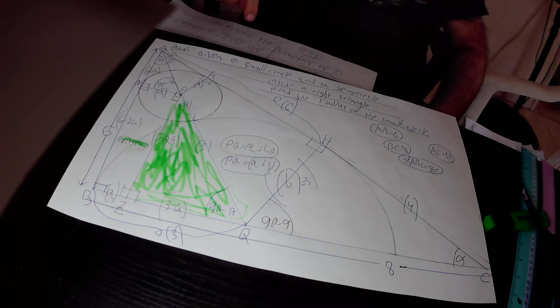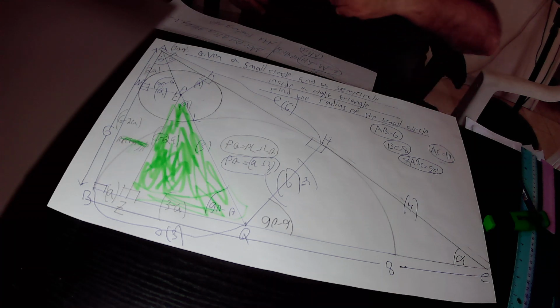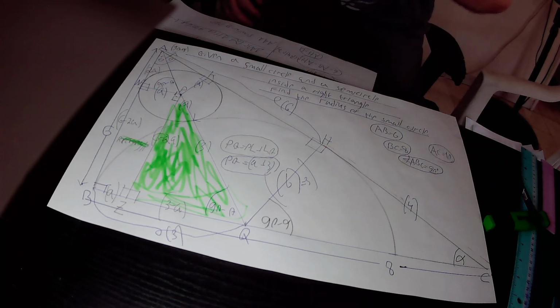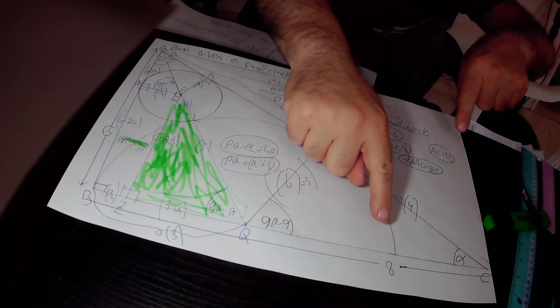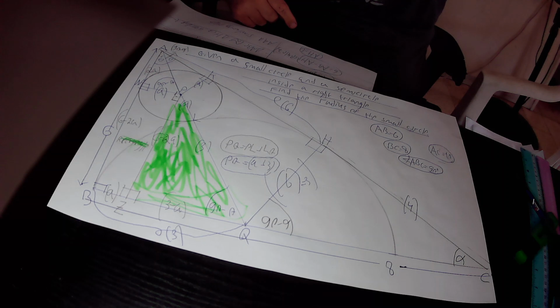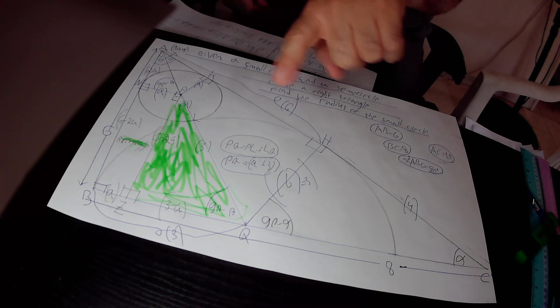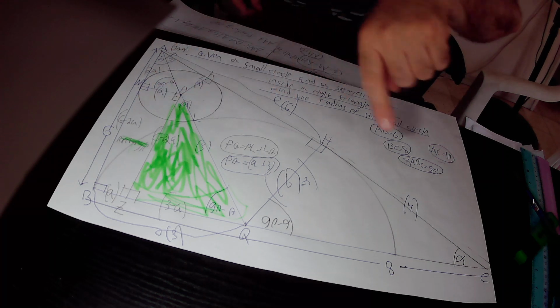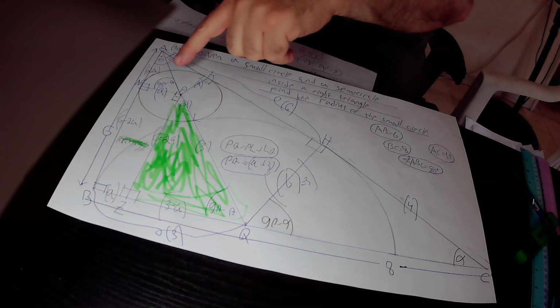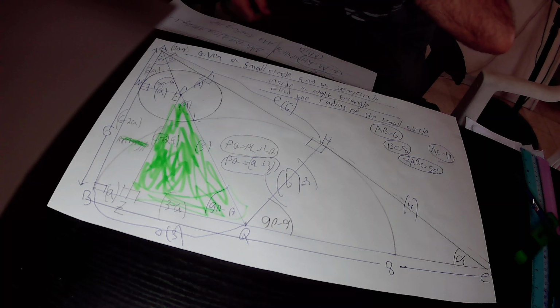In this lecture, we found out the radius of this small circle. In the domain, we have the right triangle ABC. We know that side AB equals 6 units in length, side BC equals 8 units in length. In addition, inside this big right triangle ABC, we have this small circle and this big semicircle. Our mission is to find out the radius of this small circle.